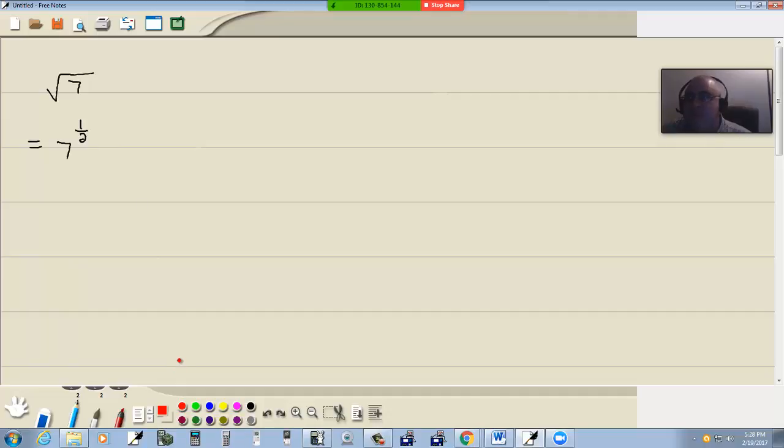That's called rational exponents. So you'll hear me refer to it as fractional power or rational exponent. Now the number in the slot here, that's called your index. If you do not have a number there, it's by default 2. If I were to put a power on the 7, that would be a 1. So to go from radical form, this is called a radical, specifically a square root, to a fractional power, rational exponents, whatever power is right here goes up on top. And whatever number's in this slot, that's your index, always goes on the bottom.